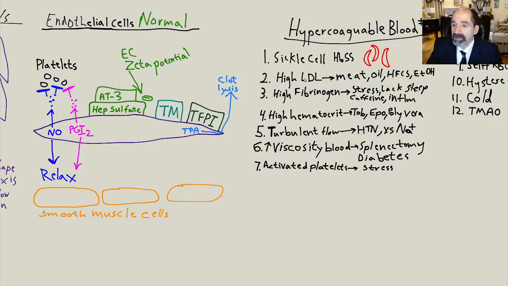All right, and it's because it's a bridging molecule. It sticks the red blood cells together. And you'll get that elevated from eating meat, from oils, high fructose corn syrup. A lot of that gets converted in the liver into fat, and it'll lead to elevated LDL cholesterol. Same thing with drinking a lot of alcohol. The 2 carbon units of ETOH, ethyl alcohol, also get converted into acetyl-CoAs and saturated fats, palmitic acid, and increase LDL cholesterol. One thing that's real interesting, animal protein actually increases your blood cholesterol.